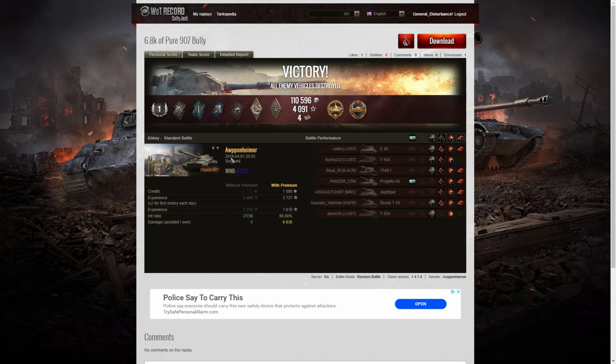Right, strong breathe in. That was a hell of a lot, but what a battle. Just shows the Object 907. If you are a good player, and you have to be good to get one, because Wargaming only gave this to the very best. So if you've got one of these, or if you see a 907 in action, it's probably a very good player, and then you probably need to prepare for the worst.